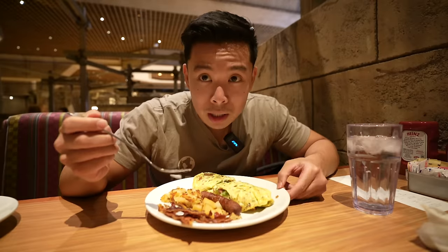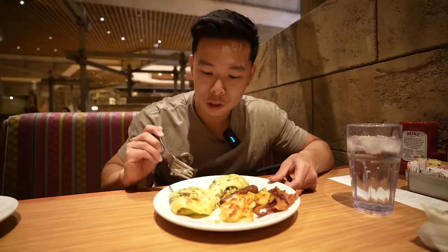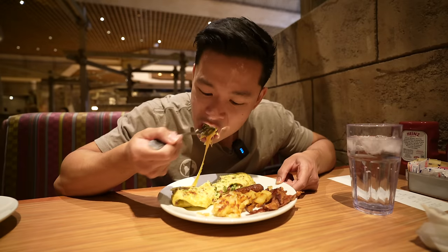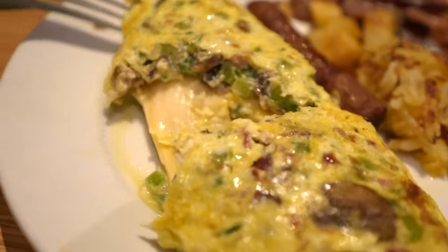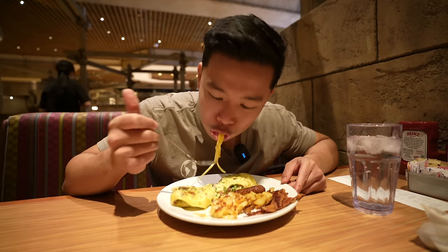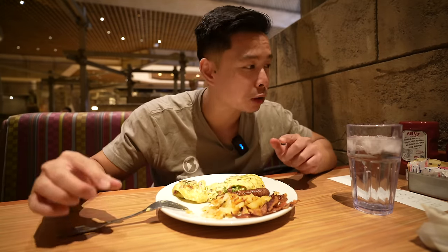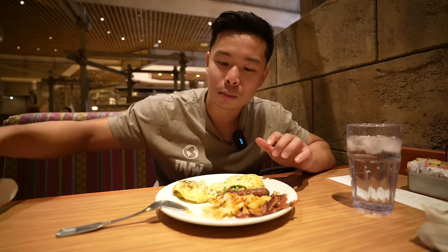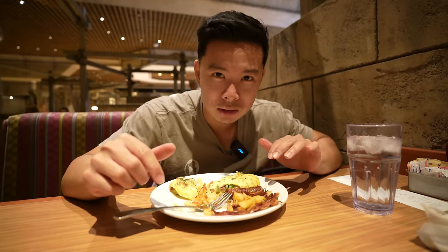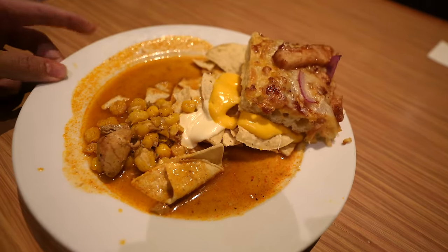For what I just ate: the meat carving section gets a 5.9 out of 10 DVW score. That chicken gets an 8.2 out of 10 — really good. The rest of the Asian food I'd say is decent, give it a 6.7 out of 10. Got a fresh omelet with bell peppers, mushrooms, American Swiss cheese, ham, and bacon bits — super cheesy, savory, slight sweet pop from the bell pepper: 9 out of 10 DVW score. The hash browns have a light crisp but not the most crispy — not the best hash brown. Overall the breakfast plate is a 7 out of 10. I said I was going to give you an honest review, so I have to be honest with it.